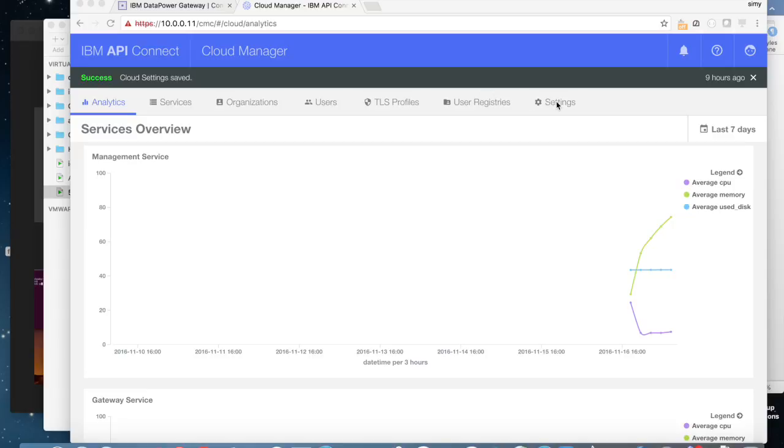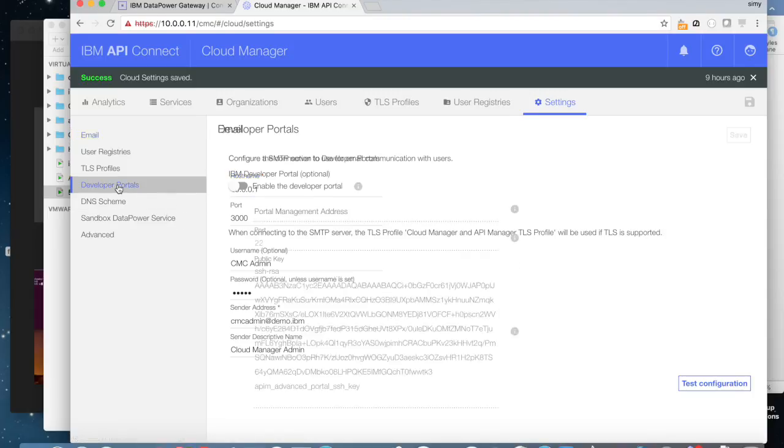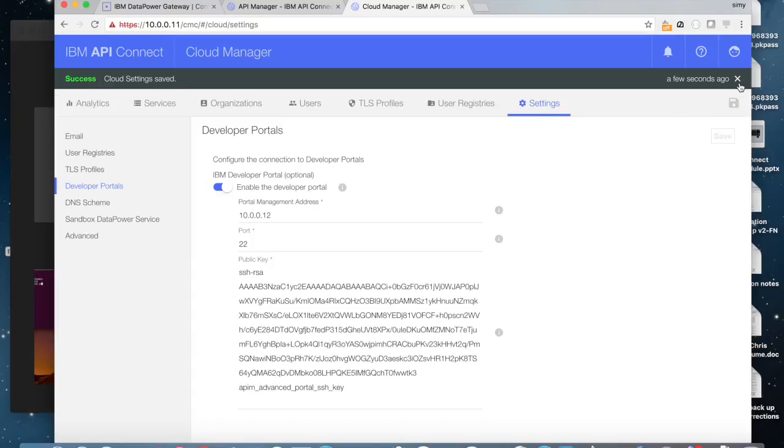And the next thing to do for us is to go to the web UI, to the Cloud Management Console. And in the Developer Portal tab, we need to enable the Developer Portal. We could provide the hostname or the IP. Let's provide the IP address here. The next thing that we need to do is to copy this public key. And once we type this in, save it. So we need to use the floppy disk icon to save it. And we copy this public key and we need to take it to the dev portal image.